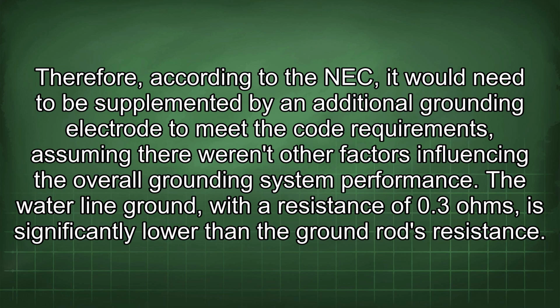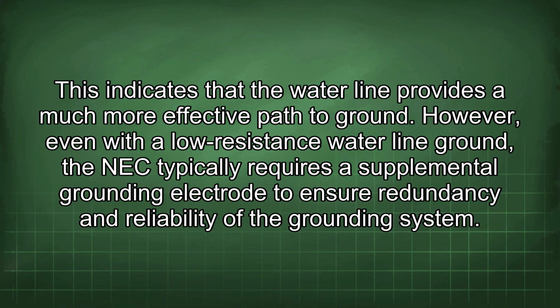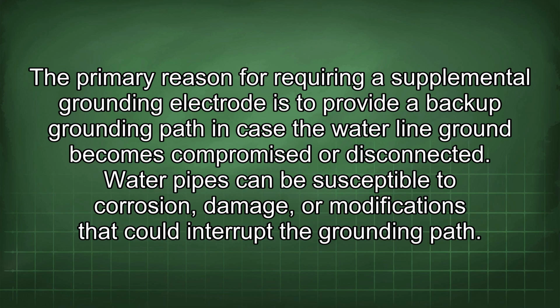The waterline ground, with a resistance of 0.3 ohms, is significantly lower than the ground rod's resistance. This indicates that the water line provides a much more effective path to ground. However, even with a low resistance waterline ground, the NEC typically requires a supplemental grounding electrode to ensure redundancy and reliability of the grounding system. The primary reason for requiring a supplemental grounding electrode is to provide a backup grounding path in case the waterline ground becomes compromised or disconnected.